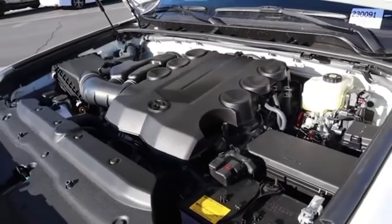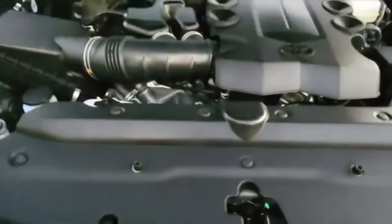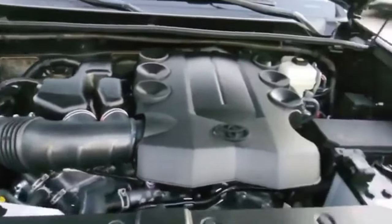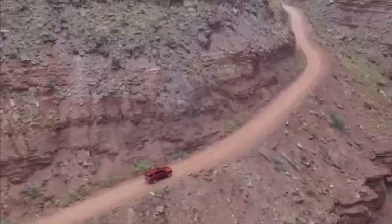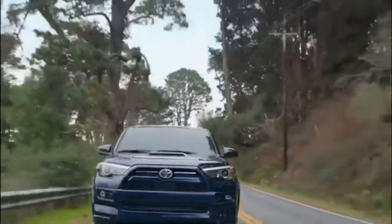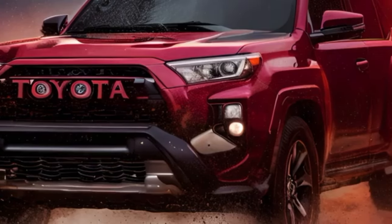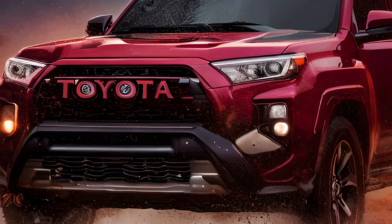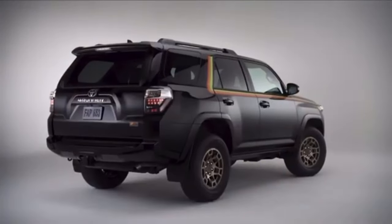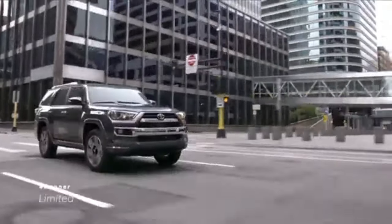Improved technology, including a bigger touchscreen, additional networking options, and other amenities found on the new Land Cruiser and Tacoma, will be available to the upcoming 4Runner. The present model, which has been available for purchase for 15 consecutive model years, is limited to a few months for fans of the previous model. We can see what the 6th generation 4Runner, Toyota's best-selling boxy body-on-frame SUV, is going to look like with these recent upgrades. The success of the 4Runner cannot be disputed.